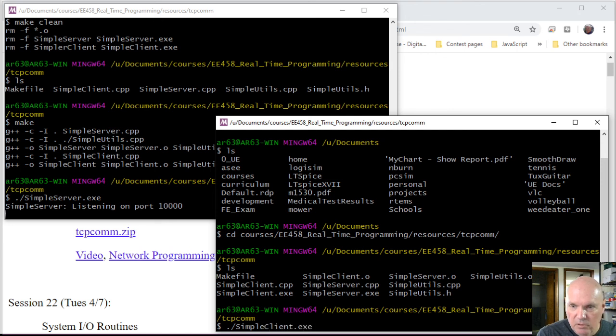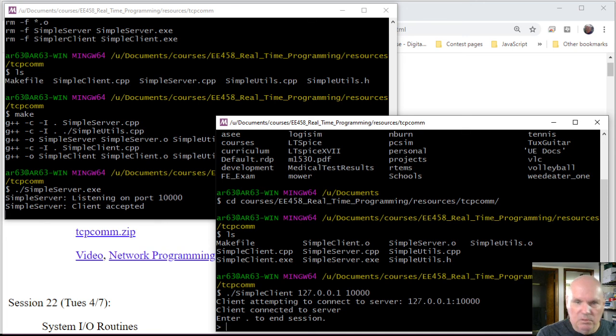The simple client routine takes two arguments. It takes the IP address. I'm going to use first what's called the loopback address, and this should work on your own machine, 127.0.0.1. It means connect to this machine. Every machine uses the same IP address, and then I have to specify the port number.